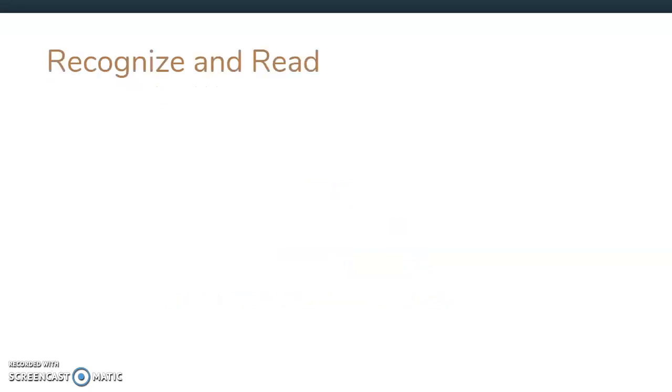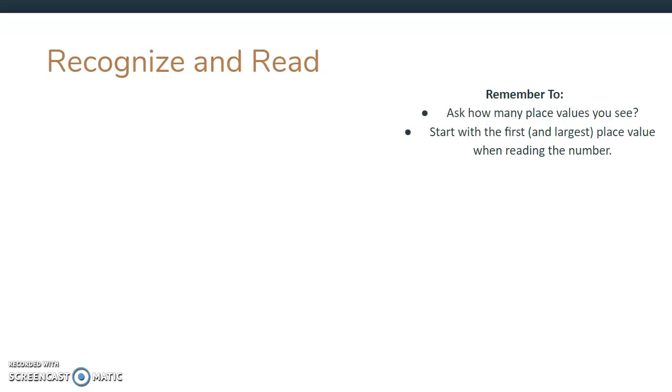Alright, boys and girls, let's practice recognizing and reading these numbers. Remember to ask how many place values do you see. Also remember to start with the first and largest place value when reading the number. Okay, let's begin. Alright, here's our first number. Ask how many place values do you see? I see 3 place values.